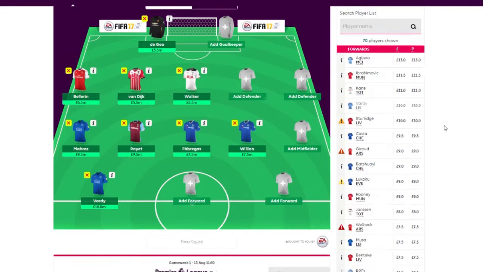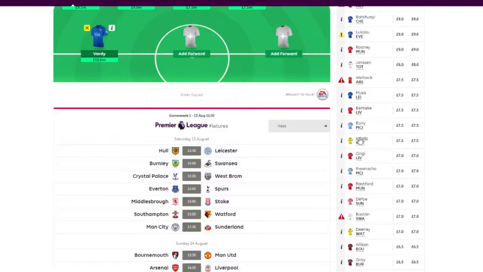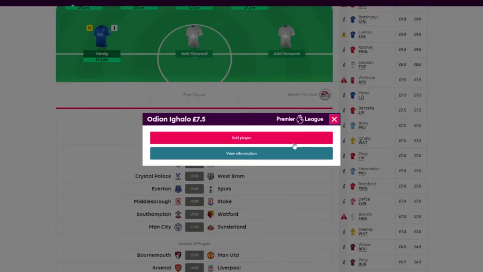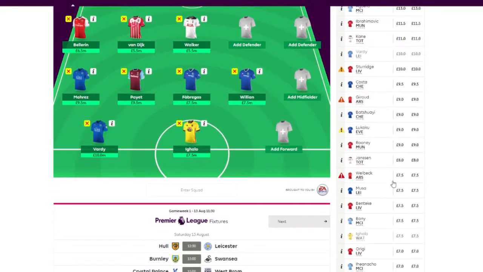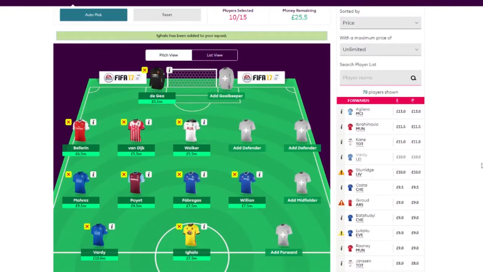And my second striker is one of my Watford players, and that is going to be Odion Ighalo, who had a great season, first half of the season for us. Kind of went a bit off the pace in the second half, but luckily Deeney got some goals for us in the second half of the season to cement our place in the league.